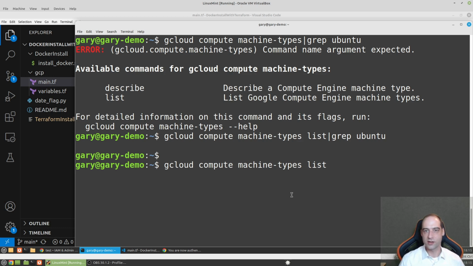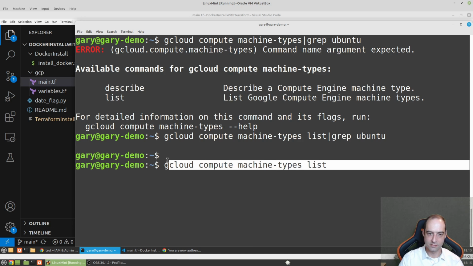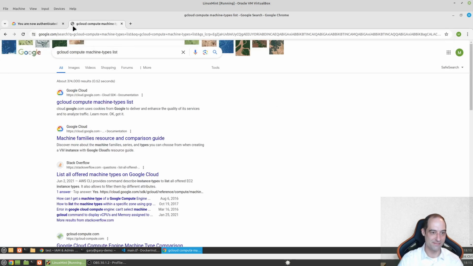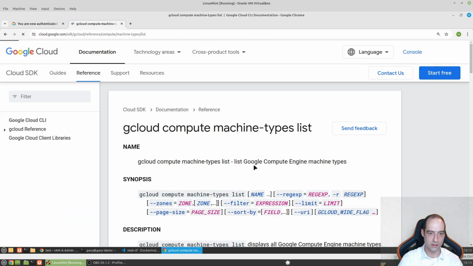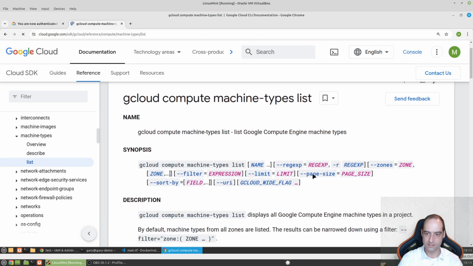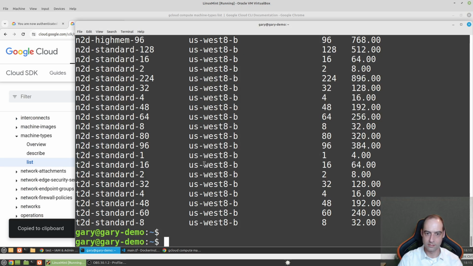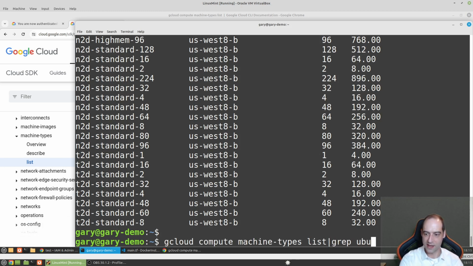But this is where you would find the machine type that you would like. And actually, let me grab that just because it's going to bother me. And I don't want that in the back of my head. Yeah, machine types list. Okay, I should be able to grep on that.